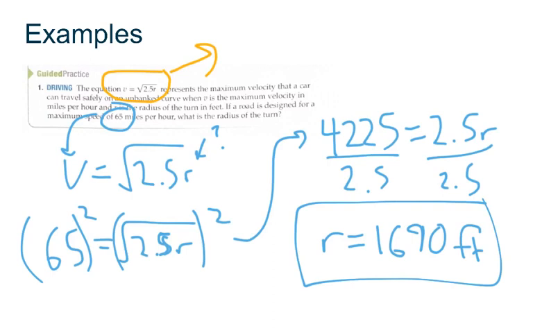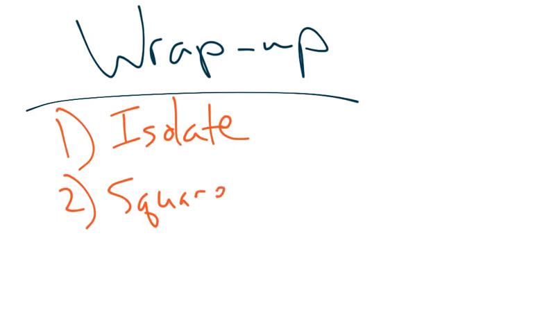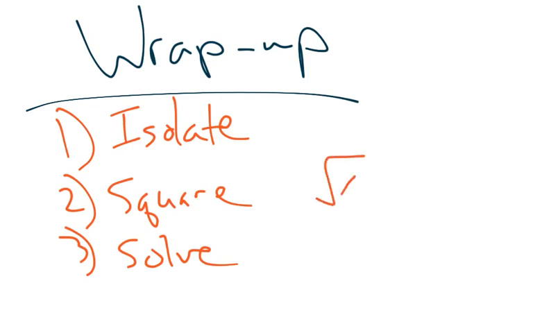Other problems, other formulas, they may have another value in there that you'll have to simplify or move to the other side. If that's the case, do that, and then it's the whole thing of isolating, squaring, solving. And so to wrap everything up, there are 3 steps, and that is isolate, and I mean isolate the radical, square both sides, and solve. So those are the 3 basic things you need to do, and you need to keep in mind that to undo square rooting something, you just have to square it, and you've undone that.